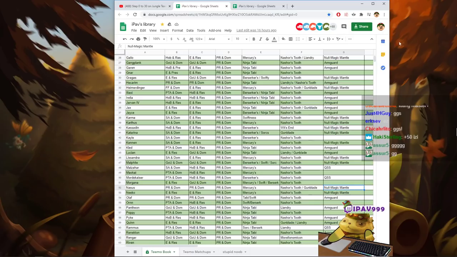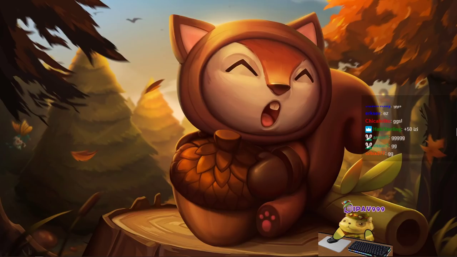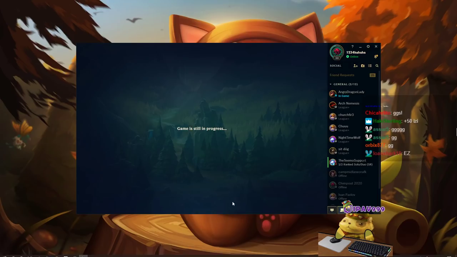That's it. So that's how we play the Teemo versus Nasus matchup using the Teemo Book. Easy, right? What is the client? Where did the client go? Game still in progress. Sure. Alright, I guess that's it. Good job, Hagarin.